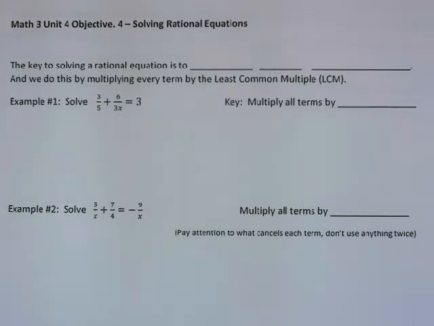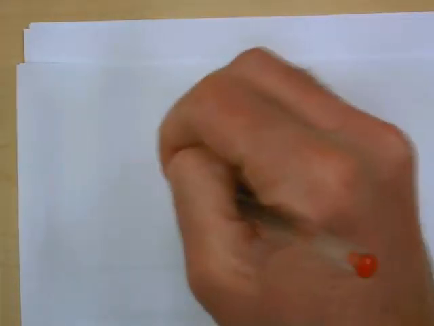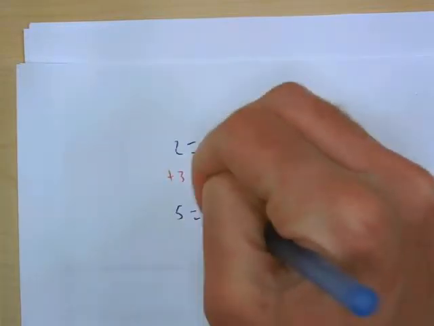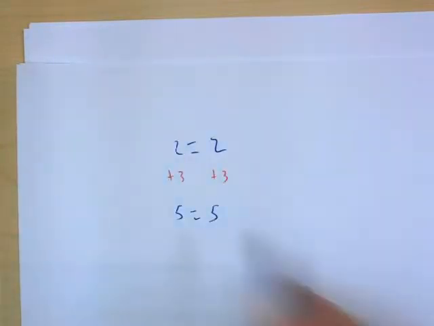And here's why. If I just have a fraction, well, we did that last time. Let's look at what we're doing today. Why are the equations easier? If I have an equation like 2 equals 2, keep it real simple. Well, what can I do to an equation? Can I add 3 to both sides? Plus 3, and then I get 5 equals 5. Is this a different equation? Well, sure, but it's still a true statement.